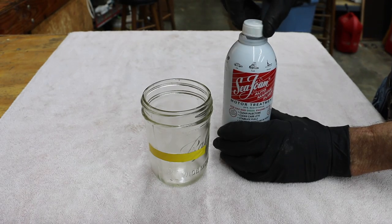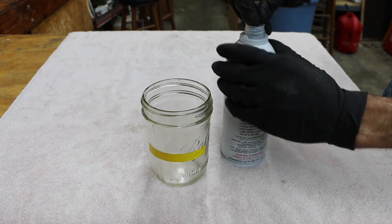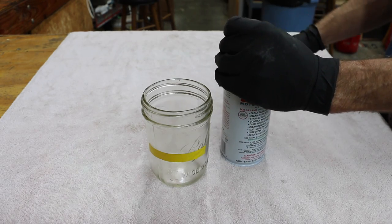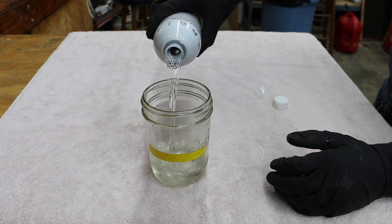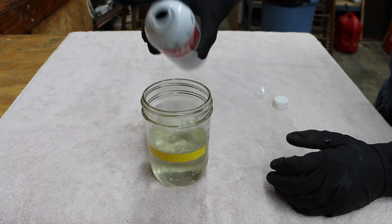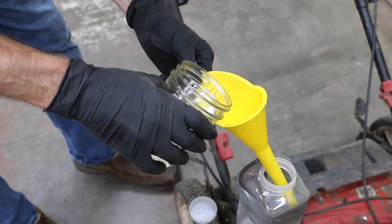Okay, I'm going to go ahead and add the Seafoam. I don't want to use a whole container inside of a lawnmower. I'm just going to use half the can or 8 ounces. This yellow line marks where the 8 ounce mark is at in this jar. So I'm just going to go ahead and add the Seafoam until I get to that line. I'm going to add the Seafoam to the see-through fuel tank.